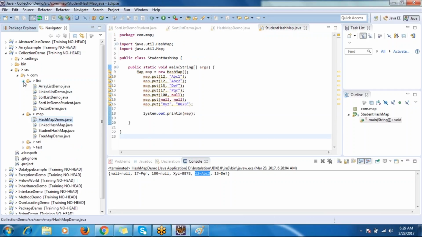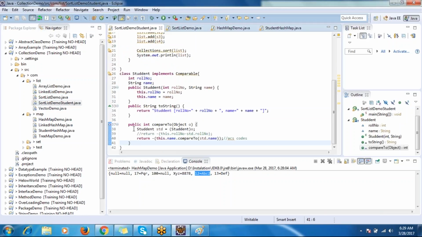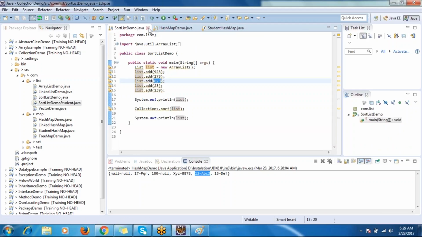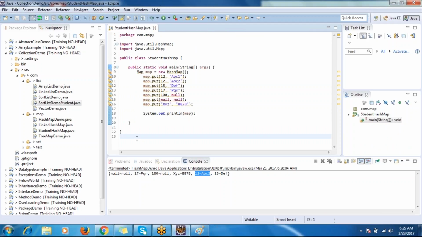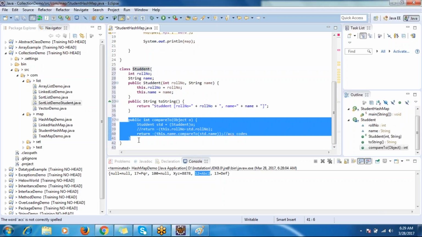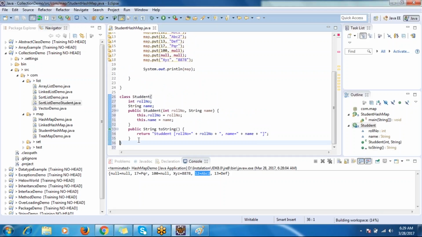I will copy it from here, and remove all this implementation, because we don't want to sort anything. So this is our Student object, a simple Student object which has roll number and name, and this is the constructor, and this is a toString method.